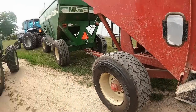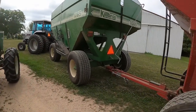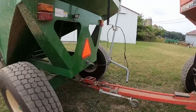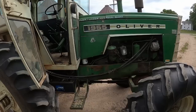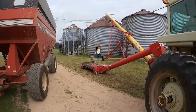All right, long drive. I gotta take this across the road. That's a nice thing. If that was one of the farther away fields, I probably wouldn't even move the equipment around, because I'd no more get it in place, and then it'd be raining and I'd have to try to get it all put away. So definitely love farming the close by fields.